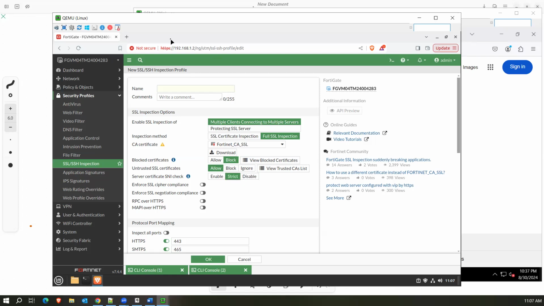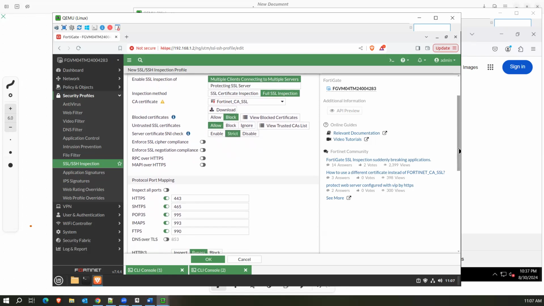For example, in the case of YouTube, the SNI is fine, but if it's a version 3 certificate and the SNI is not present, and there is only a common name, and the common name does not match the URL you're trying to reach, and the action is set to strict, the firewall will block that connection. Again, all the logs for this will be generated in our security events, so you can always check and take action accordingly.